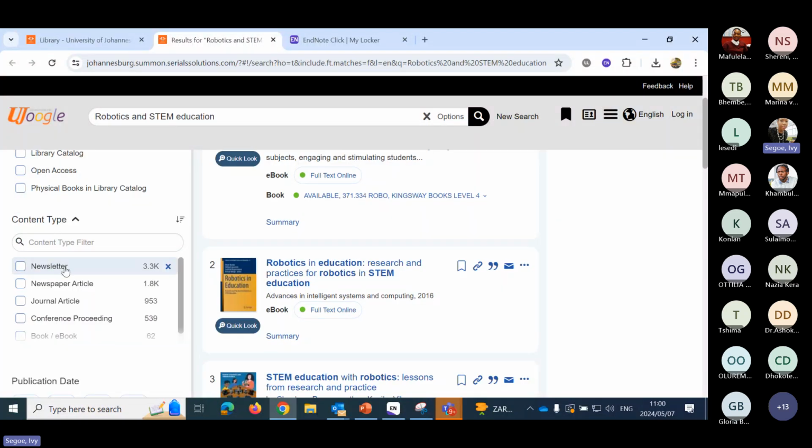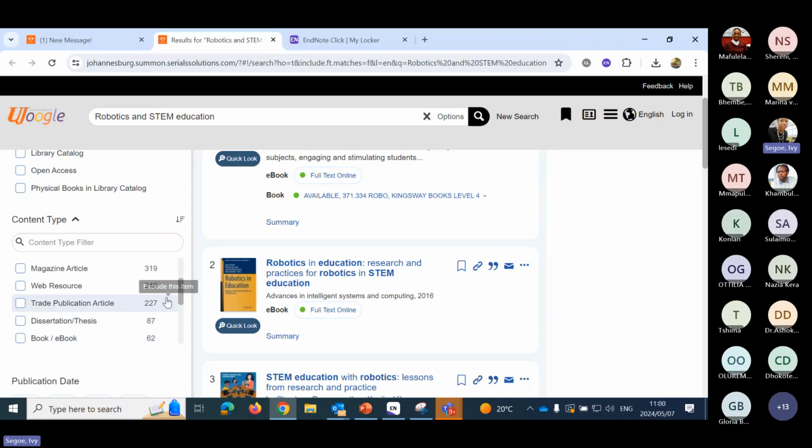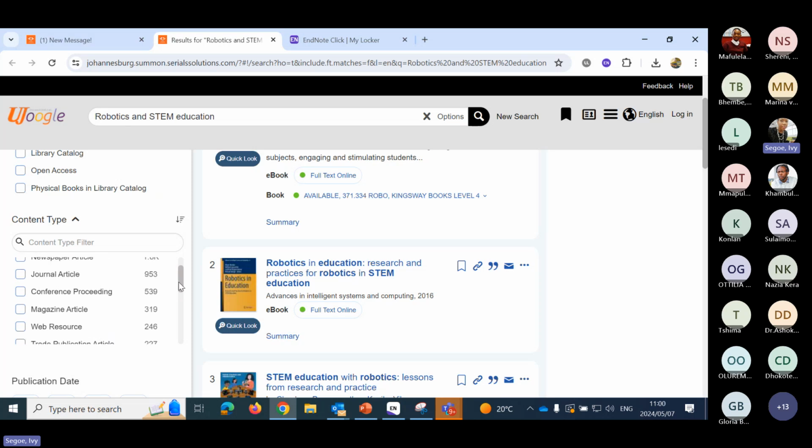For the content type, what we have found is information from newsletters, newspaper articles, journal articles, conference proceedings, books. It goes on and on. You can select what is of interest to you, thesis and dissertations. In this case, we can limit to journal articles, for example.